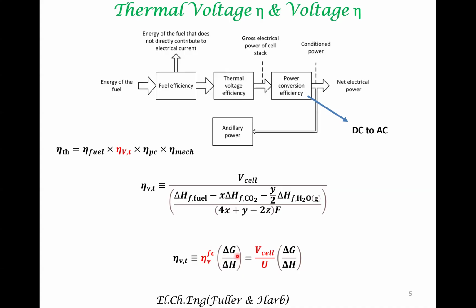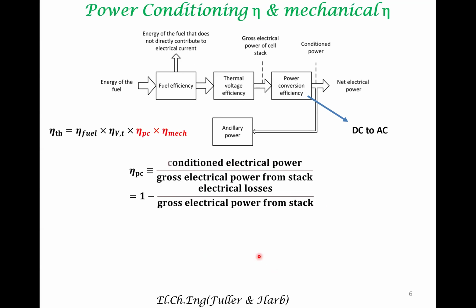V of a fuel cell is defined by the voltage generated by the fuel cell divided by the maximum voltage that can be obtained from the fuel cell. So U is associated with, let's say, open circuit voltage of the fuel cell. So that is the maximum voltage that can be obtained. We have clarified this quantity in previous lectures. Please refer to that. So we are just rewriting this using this term. Let's move on.